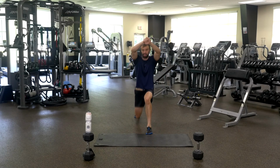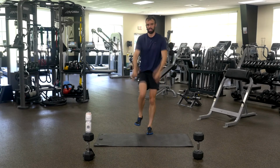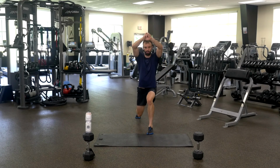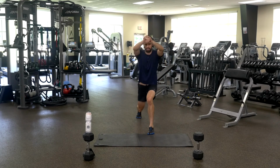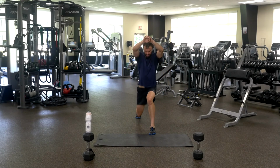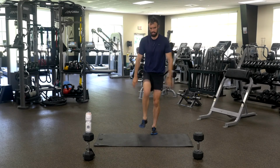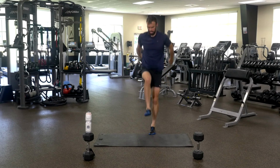Remember, your step back should be good and large, so when you come back, you're almost upright with your back straight, and your knee, of course, is not flexing over your toe. I will give you a halfway point at each one of these intervals. You are halfway through the 90 seconds now. You're staying on this same side. Twenty seconds remaining in this interval. Ten seconds.